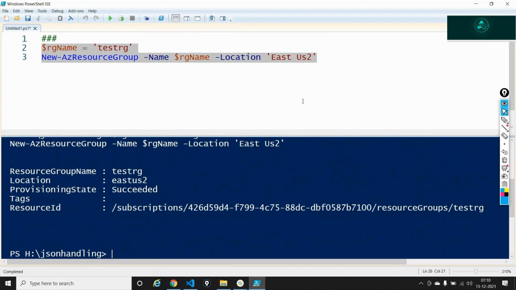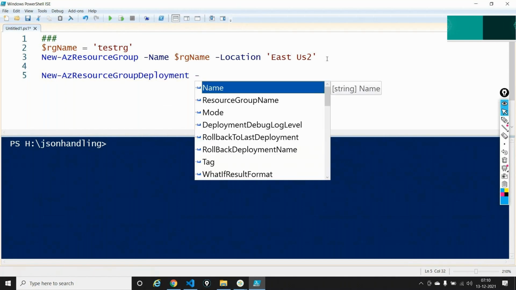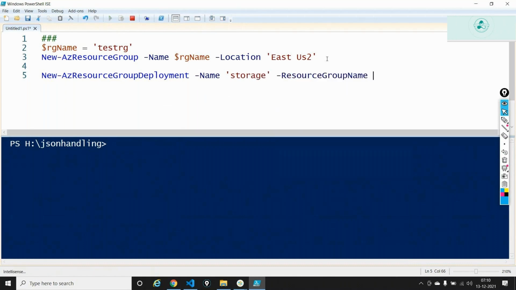So I'm good right now with the resource group creation. Now what I'll do is I'll say New-AzResourceGroupDeployment, name of the deployment, something like storage, and resource group name is something like test RG.